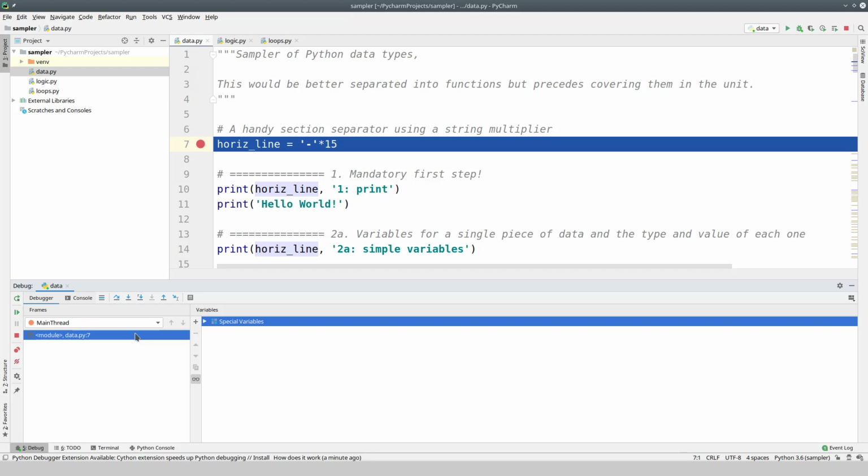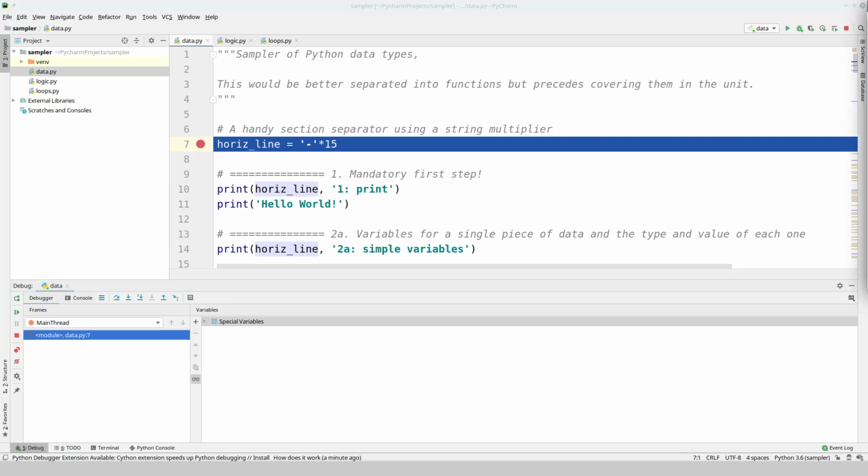So how do you use the debugger? We have now stopped at a particular point, but we want to move on. There are 3 key elements to that. And that is the continue, so you can resume your program. That's the F9 key.